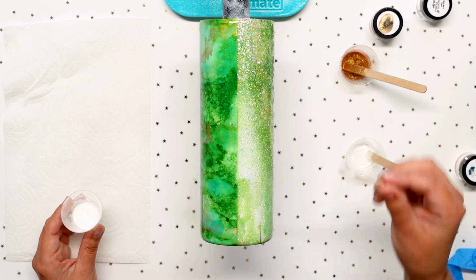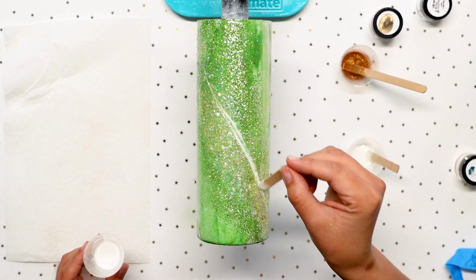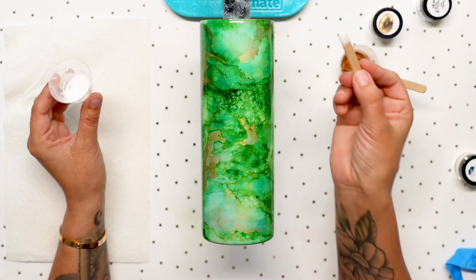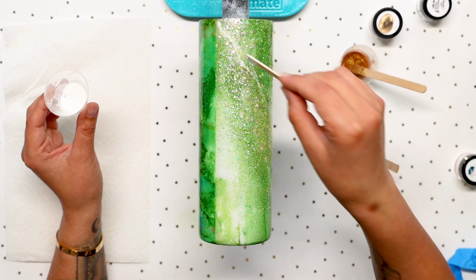It also helps if you let your epoxy sit a little bit so that it's nice and thick and it doesn't want to run too much. I would let it sit for about 20 minutes before you actually start applying. That way it's super thick, and the mixture that you put in it will thicken it up as well.